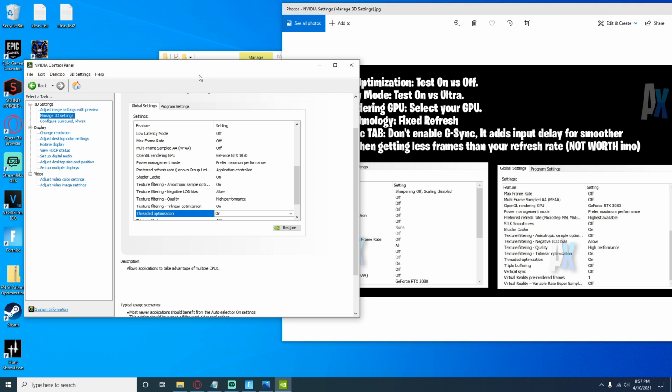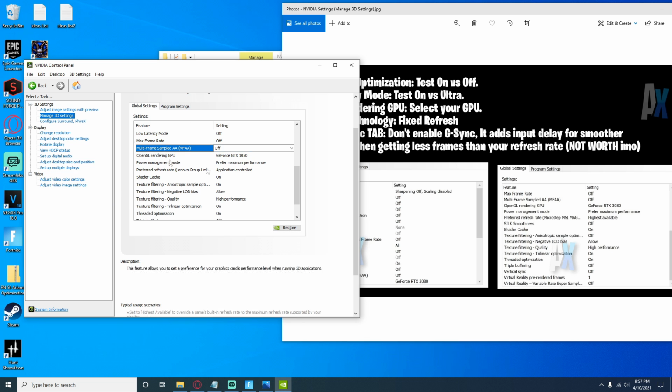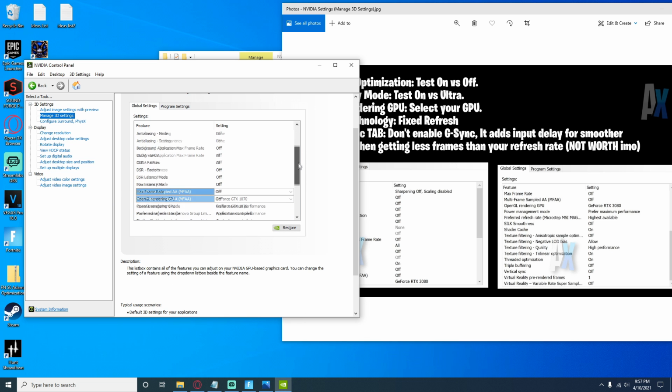So guys, once you've got your NVIDIA control panel pulled up, all you have to do is compare his screenshots here to your settings on this left hand side. Just make sure all these settings are the same. I already have it all taken care of, so you can even look at my settings if you'd like. They should be the exact same as his.